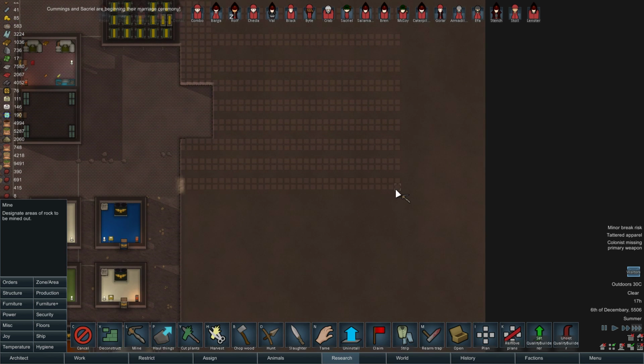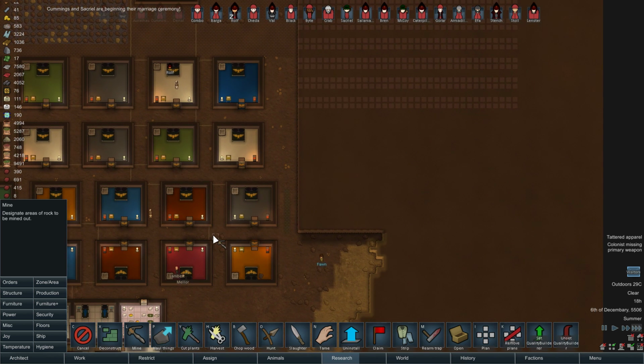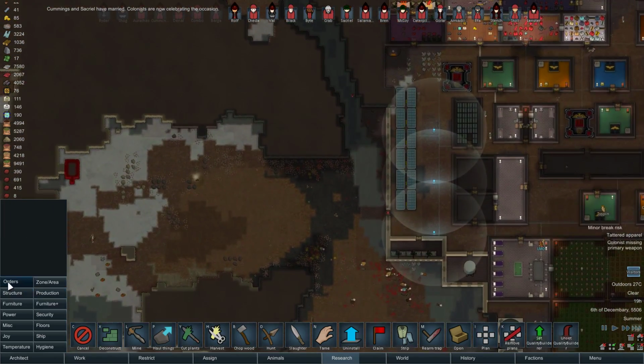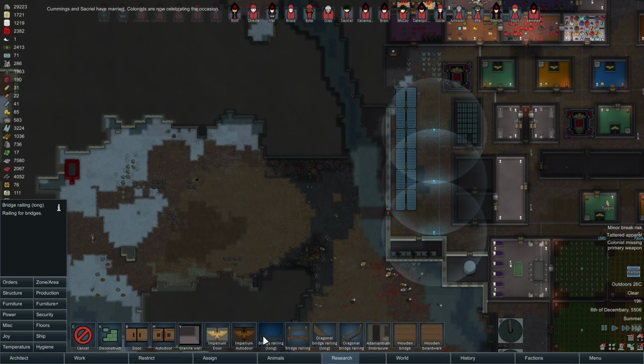And I know this will delay us. Hey, cool, they're getting married. I know this is gonna delay us getting our other stuff built, like our other mining projects, but I need this to get done as well. Orders, structure. Okay.